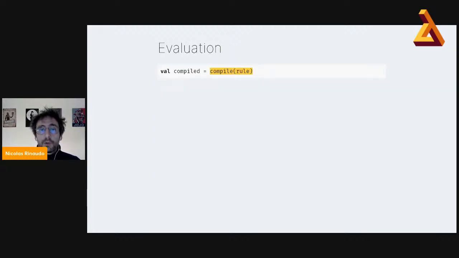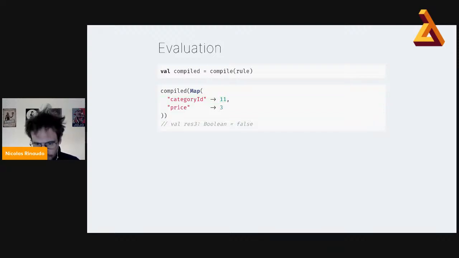That all works out, and if we compile the rule that we defined, remember the one that looks for category ID 10 and price free, I believe, then we evaluate that against a document with category ID 10 and price free. Then that evaluates to true, but if we were to change category ID to 11, then that evaluates to false. Now, that's not a good enough test. If I were to do some code review and see this kind of test, I would not be happy. This is not sufficient. But for the purpose of this talk, it should give us a good intuition that things are working the way they should.